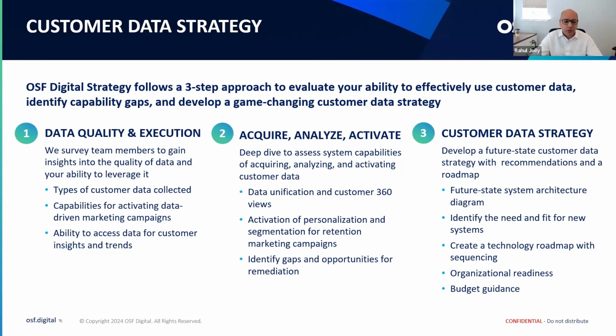Step two is really the core of everything we do in our data strategy, which is really begin to acquire data, analyze it, and understand how we're going to activate that data. So this is really when we begin to understand, are we using data for segmentation, for personalization, for campaigns, or for helping our sales performance, activating it back to our Salesforce CRM or any other CRM that our customers are using. Identifying those gaps and opportunities for remediation of this data.